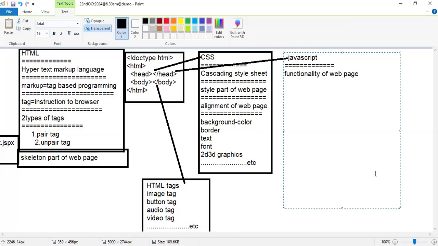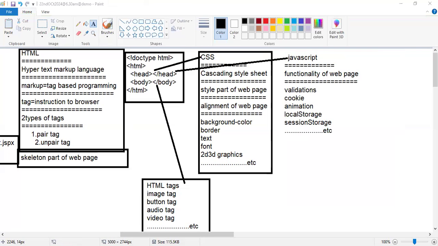So functionality here: validations of the application form, cookie creation, animation, local storage, session storage, etc., etc. We will learn it under this JavaScript.